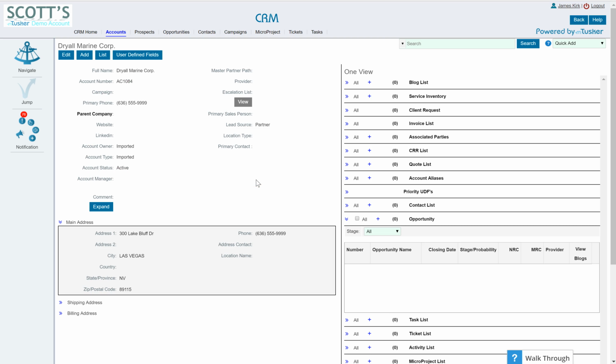So to wrap up, you can control fields throughout the entire system. You can hide them, or you can make them mandatory. You will give them a name, and then assign it to your individuals. Generally, sales staff would get a very limited group of fields to work with. Operational staff would have more and more mandatory fields. And with that, that is how you control field control in mTusker.